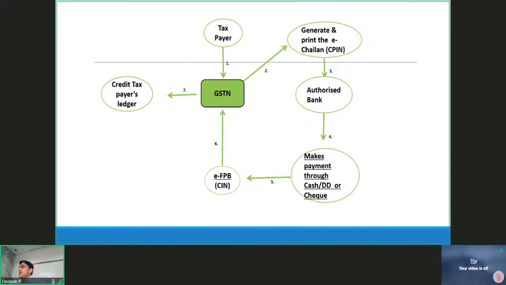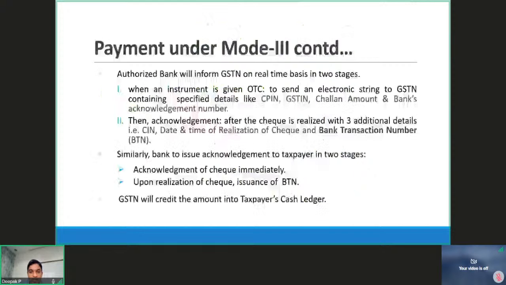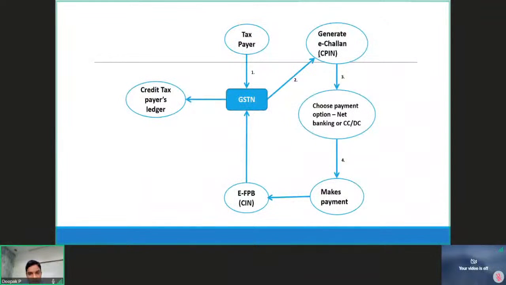For example, we have to make a payment of 10,000 tax and 1,000 interest under major head of IGST. Very good. So IGST, you have 10,000 tax and 1,000 interest. But wrongly, we made payment as 1,000 under tax and 10,000 under interest. Due to this, there is a due in tax of 9,000 and excess of interest of 9,000. Can we make an offset utilization from excess of interest to deficit of tax? Yes, this is permitted now through a system, this is what I had explained here. It is permitted.